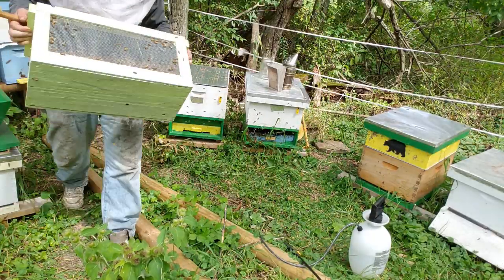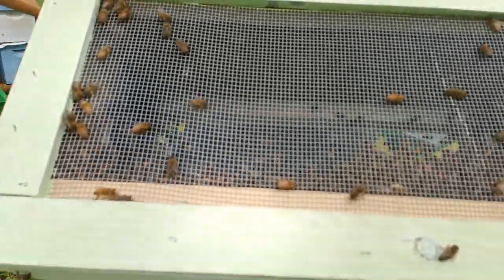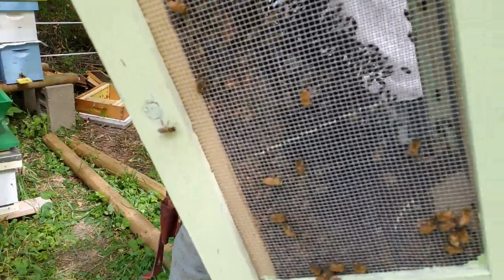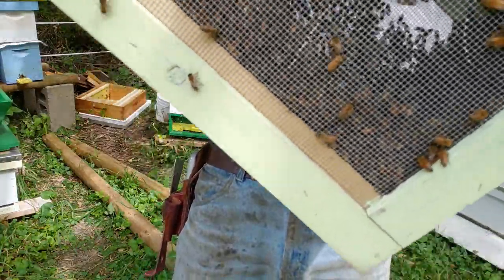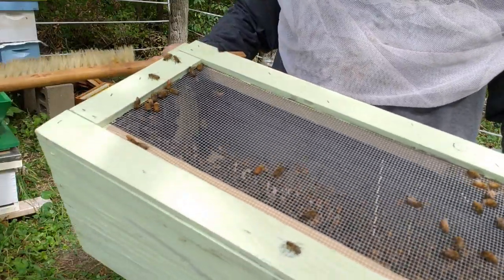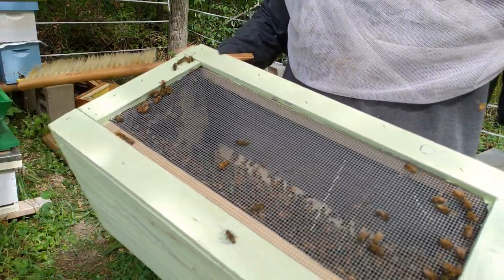There we go. There's my second shook swarm right there. So, pretty good number of bees. Probably a pound, pound and a half, something like that. It'll give a nice boost to a weak new colony.